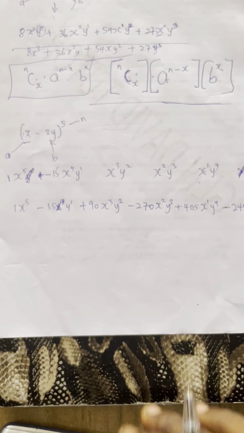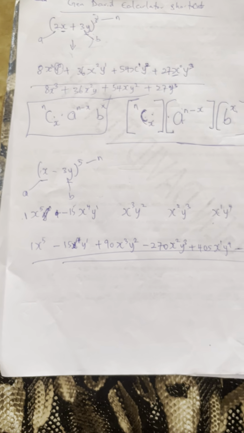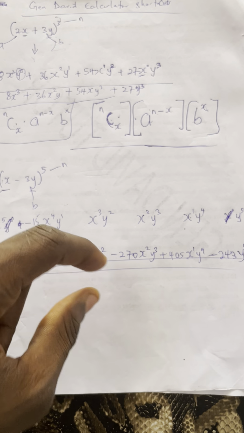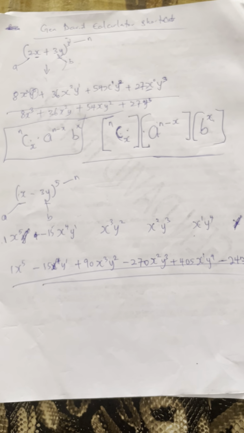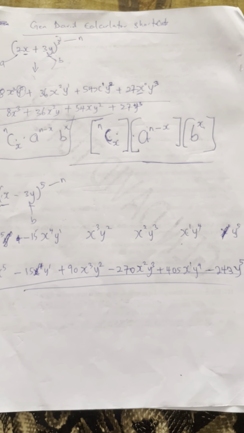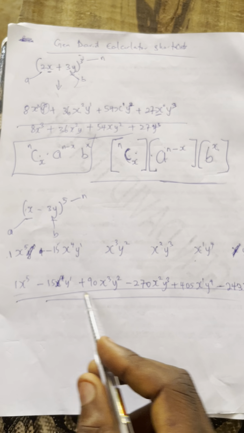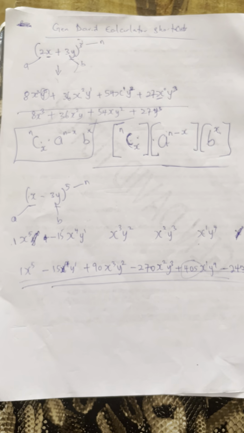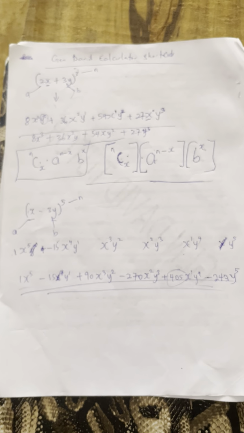We all have the values on our calculator. This is how you do the binomial expansion on the calculator. Can you see that? You know how we got the alphabet, and you know how we insert the coefficient. So this is how you find the coefficient. And if they ask you to find the greatest coefficient, you can use your calculator. If you check all the coefficients you got here, which one is the largest? The largest is 405. That is how to pick your greatest coefficient or your largest coefficient.